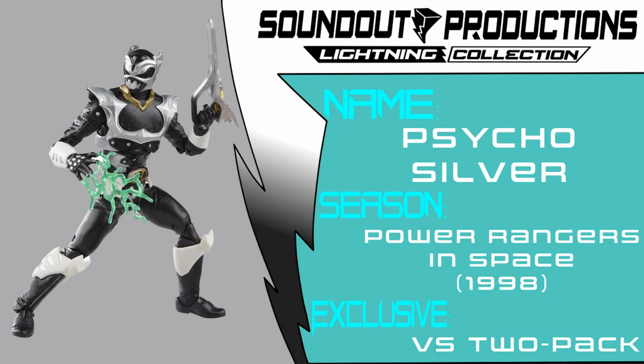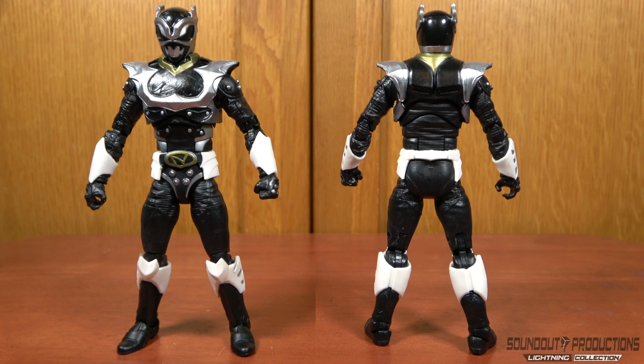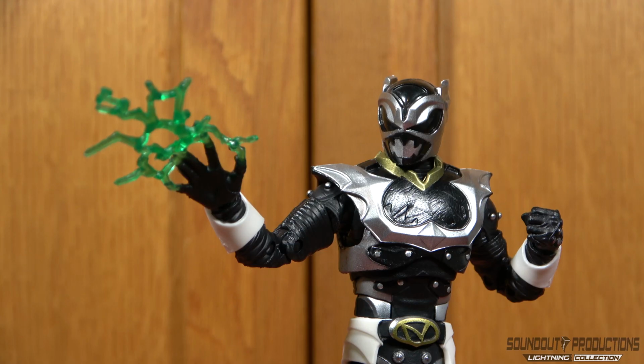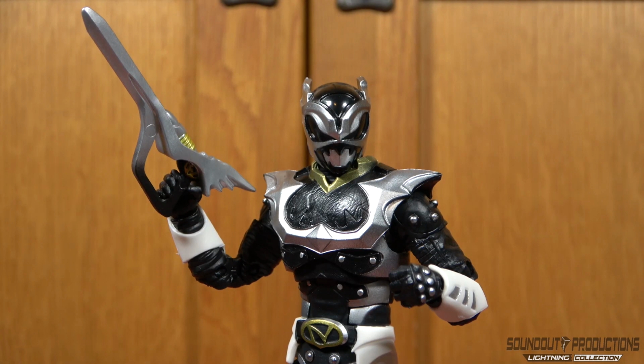The other figure of the 2-pack, which is now apparently the draw to the 2-pack, is Psycho Silver, which is not officially, quote-unquote, a Psycho Ranger. It was a ruse by Zane the Silver Ranger in the Psycho Ranger saga of In Space, and hey, it's yet another reason to use the Psycho Ranger mold. You can just change the color to anything for the male Psycho Rangers, and they've done it again, and it looks pretty nice. He does, of course, come with the Lightning Hand, which this one is a reuse of Psycho Black's from the 5-pack, as opposed to the one that came with red and blue. He also comes with his Psycho Silverizer, which looks super sweet.